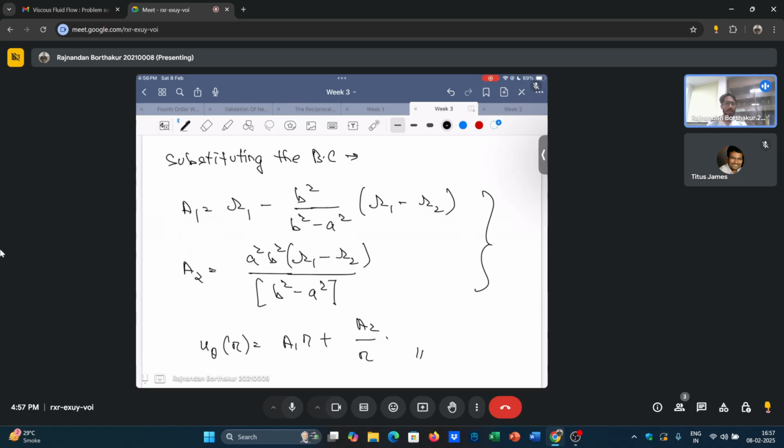Alright, so we'll stop here today. This problem is not over yet. In the next class, we'll apply the z momentum equation to get u z of r. And then I'll show you a very interesting consequence of this problem if we make certain assumptions on the rotational velocities of the cylinders. We'll do some tweaks with the rotational velocities, consider certain special cases, and see the consequences of having rigid body motion in fluid on this problem. But we'll stop here for today.